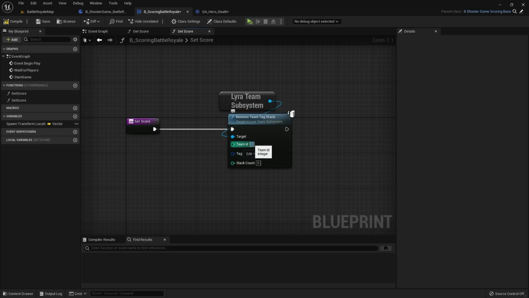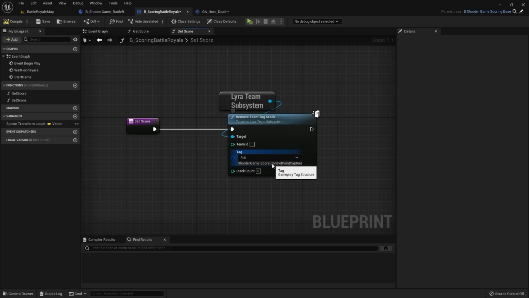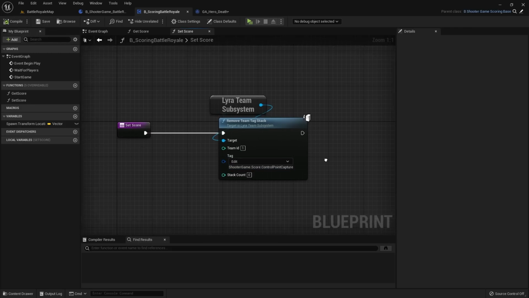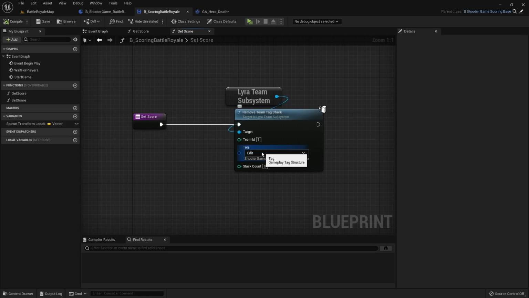Set the team ID to 1 and set the tag to that ShooterGame dot score dot control point capture. And technically, if you wanted to, you could add your own gameplay tag, like Battle Royale dot players left tag or something like that. But in our case, we're just using this control points capture tag because it's already an integer that we can just use in this mode. We can set the stack count to 1, so this will remove 1 from that value.